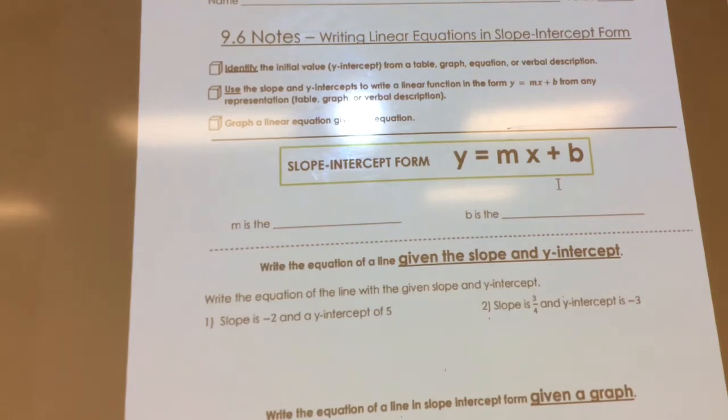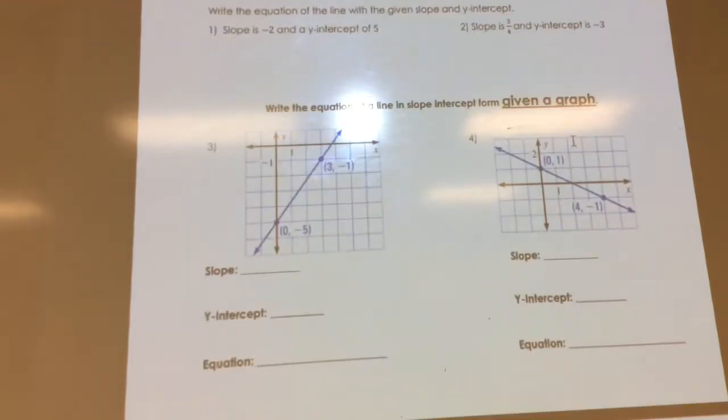All right, so today we are trying to discuss y-intercept, okay? And so we know that m is the slope and b is the y-intercept. You are more than welcome to take down any of these notes. I'm not going to copy down everything I talk about, but we'll go through it. So it says slope is -2 and y-intercept is 5.